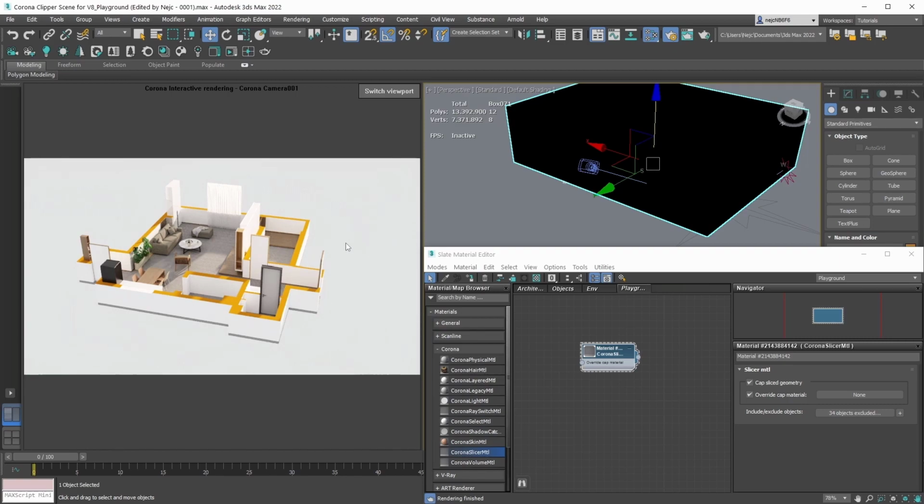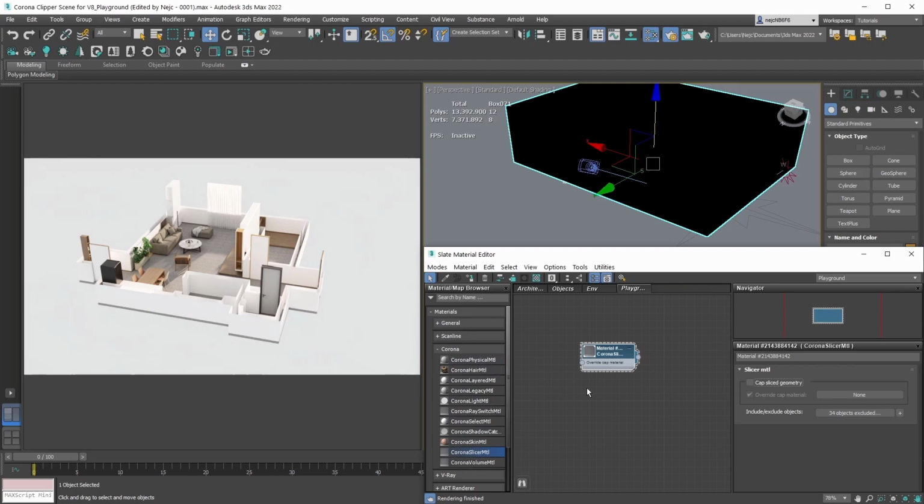But wait now, there's even more to the slicer than that. A very important functionality is also the cap functionality. So right now our caps are enabled, and if we take a look at our walls, for example, you're going to be able to see that the geometry is capped off. Now, if we disable the caps from being generated by toggling the cap sliced geometry button here, well, then Corona won't be creating caps, and it'll just cut through the geometry, which will, in our instance here, result in these walls not being capped off.